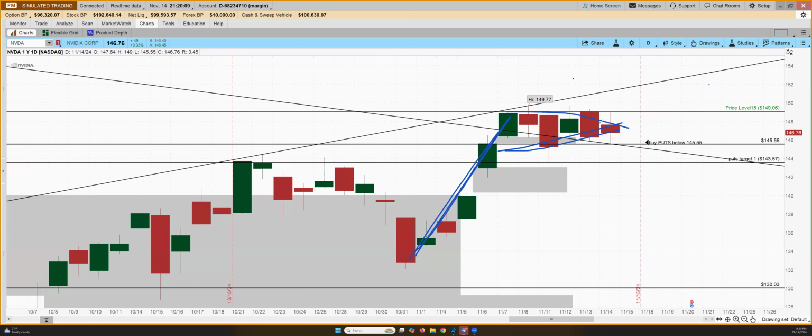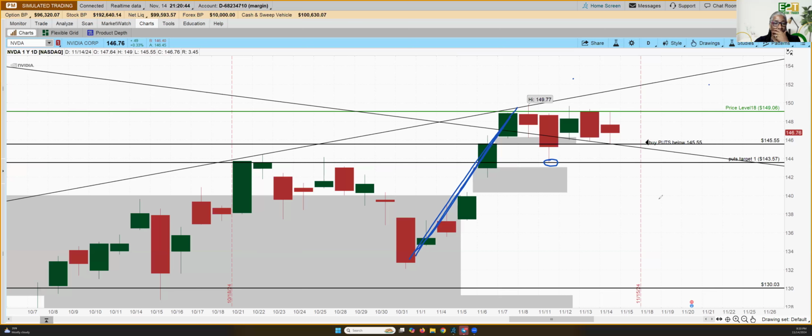The only question is, where is it going to go? Flag on the field, flag on the play. The next couple days, I'm looking to see if it's going to go down to the 143.57 area. I can't tell if this is considered a double top or a triple top or what have you. That part I haven't figured out, but in terms of a flag, it's definitely looking like a flag.